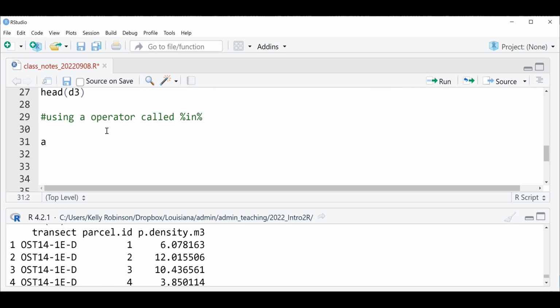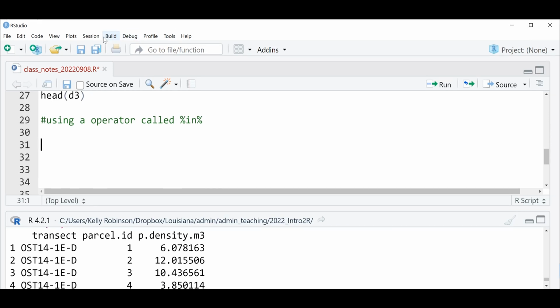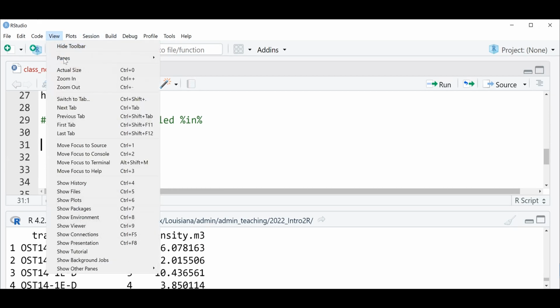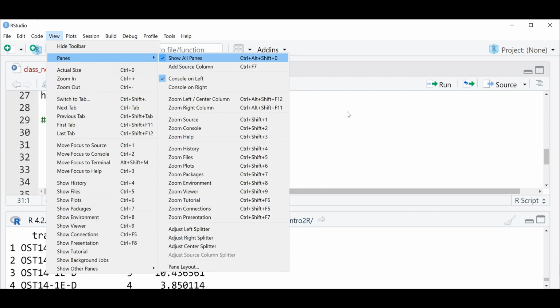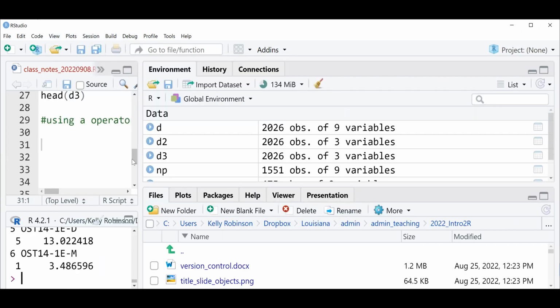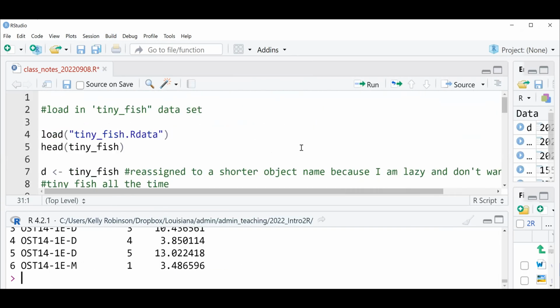So I'm going to make an object name, I think, trying to remember, what names do I have? Yeah. So it should look, I'm going to scroll it for you.